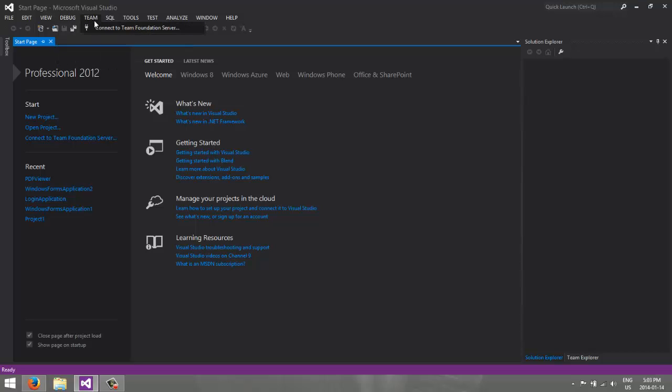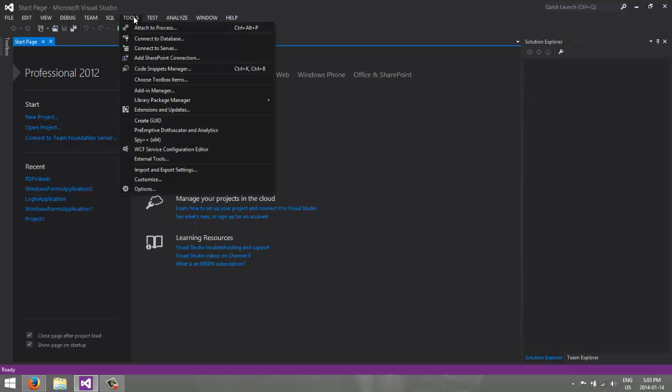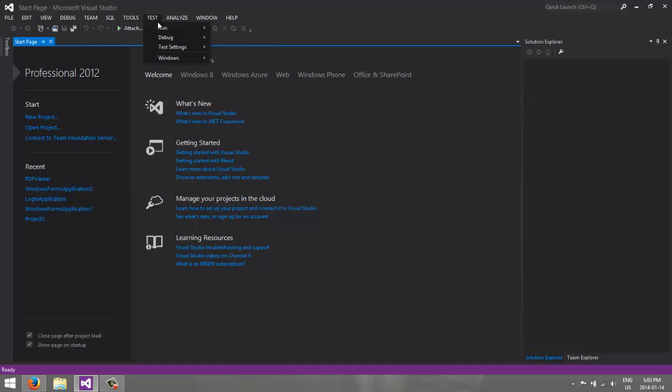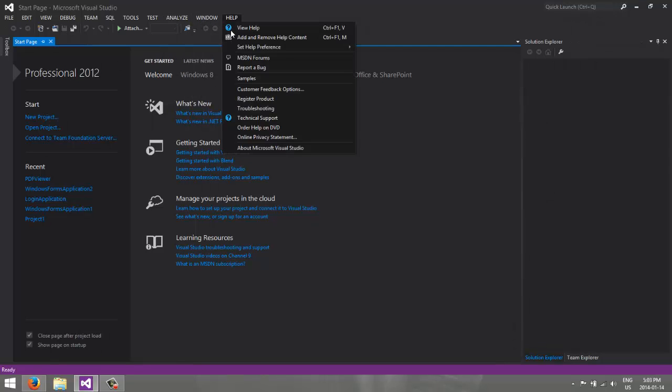Team, this is when you're working with the Team Foundation Server. SQL, that's more network based. Tools, you have all these tools: test, running an application, debug, test settings, windows, analyze, window, and help.